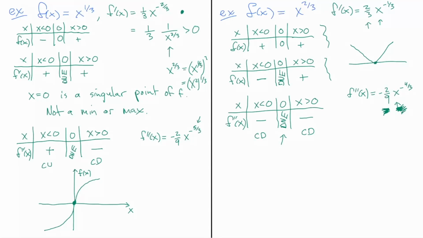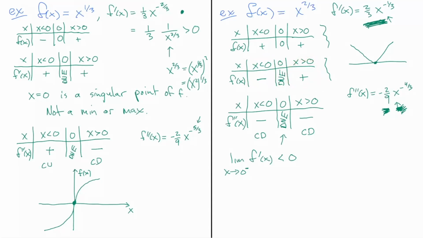And actually, how does it blow up? Well, the concavity blows up. How does the slope blow up? If we go back to this function here, if I plug in negative values really close to 0, so the limit of f prime of x as x goes to 0 from the negative side, that is going to be a negative number, less than 0. And we knew that from this part of the table, right? And then if we come from the positive side, it's going to be a positive number. So I guess we already had that in this picture above.